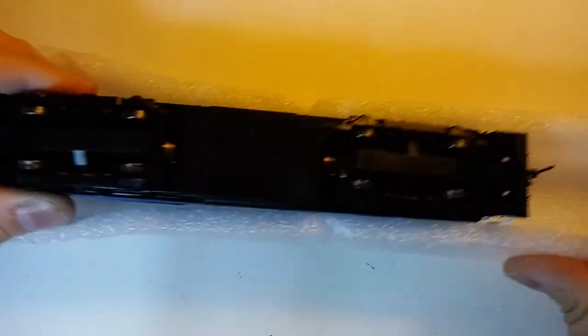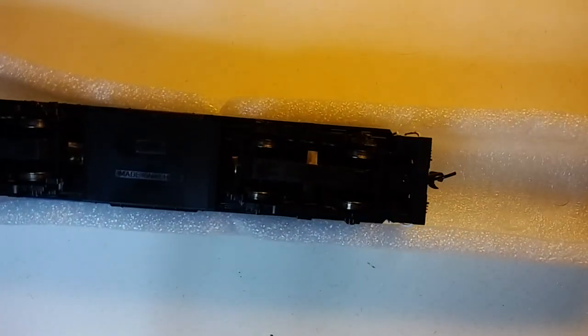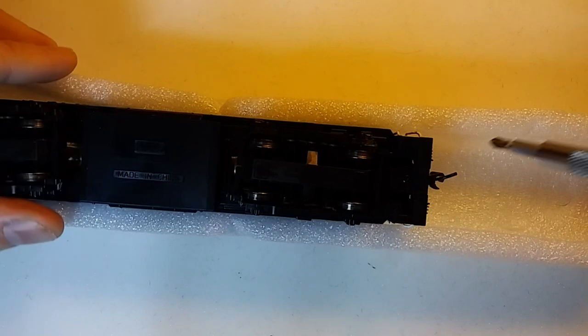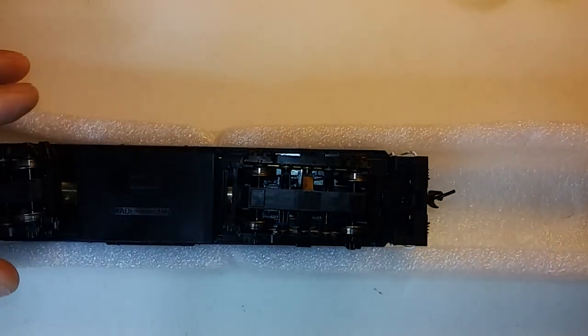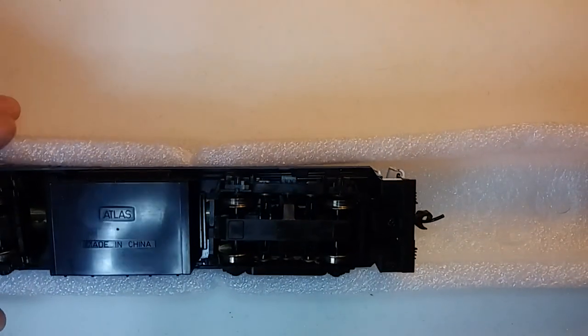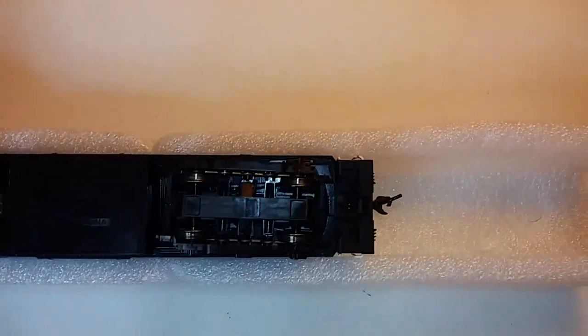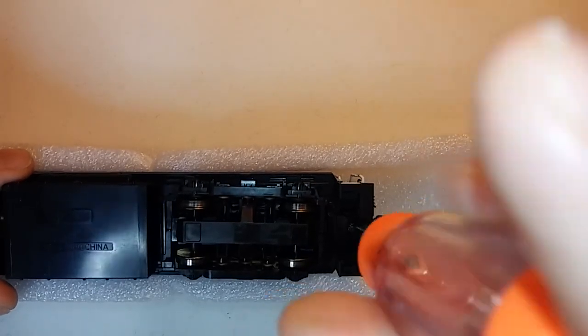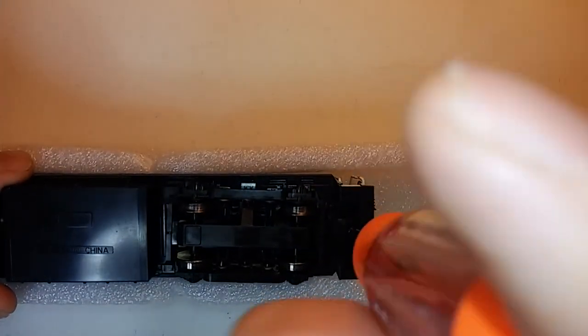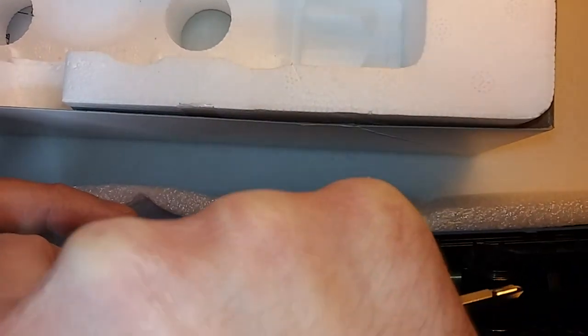So what I plan to do now is to set this up as a full-on DCC and sound equipped locomotive, but first I've got to go ahead and do something about the lubricant. So we'll start by placing this upside down in this foam cradle and using a Phillips head screwdriver to remove the two screws, which will allow me to get access into the locomotive itself and expose all the gears, so I can clean them in some alcohol and get this thing to run correctly before I install the DCC kit into it.